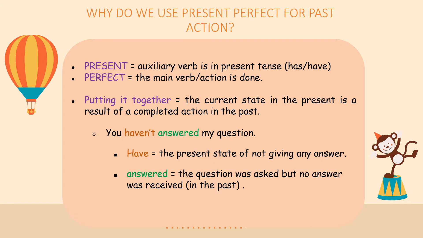So why do we use Present Perfect for past actions? As the name suggests, Present Perfect is categorized under the present form of tense. So why do we use it for past actions? I would like us to look at the meaning of the words 'Present' and 'Perfect.' Present here is actually showing that the auxiliary verb — which is 'has' and 'have' — is in present tense. Perfect here means that the main verb or action is done, meaning the verb has been completed, and when we say completed, we know that it is in the past.